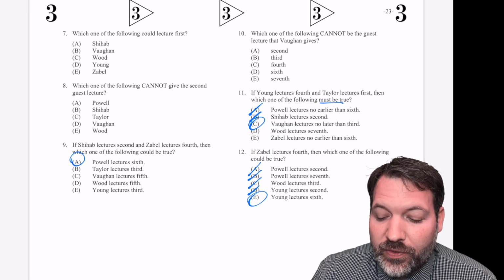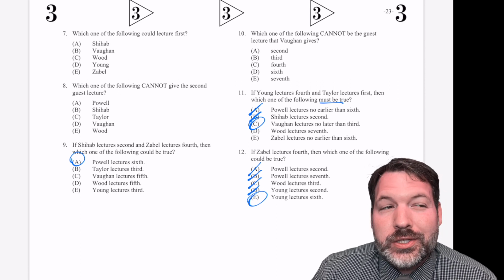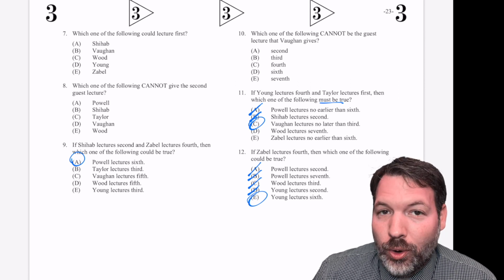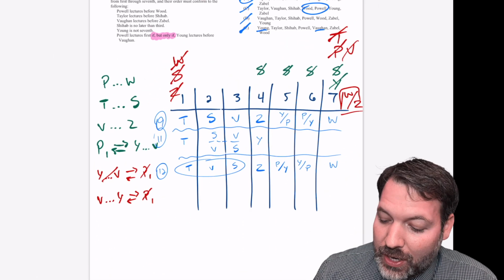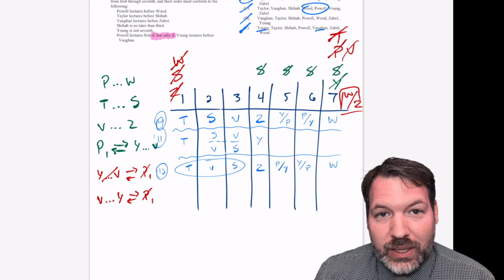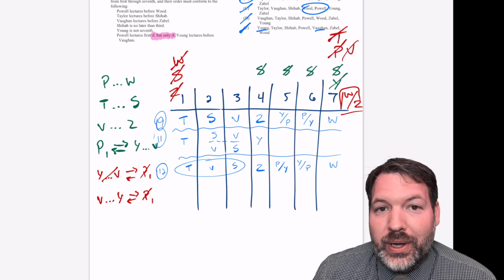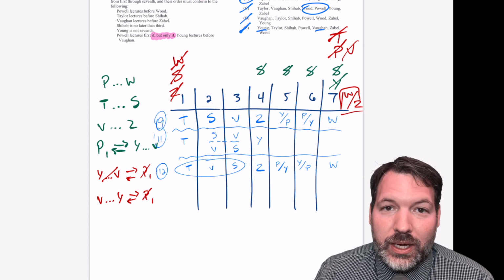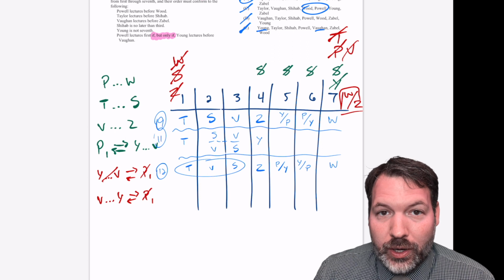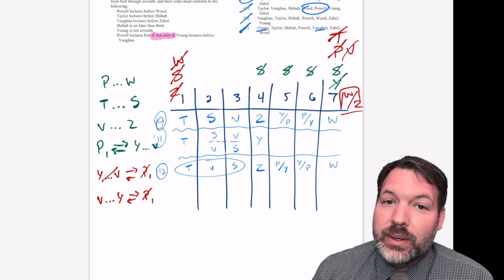We've got no more specific questions here, but we do have 3 questions that begin with which. These are questions that usually ask about the game as a whole. One reason we want to keep a diagram with all of our work is that we can now use all of these as possibilities for these general questions. There's no guarantee that these scenarios will come up, but if they're asking us what's a could be true, and we've seen something in our scenarios already, well great, we can pick that answer and move on. Or if they're asking us what must be false, and we've seen something happen already, we can eliminate that answer choice.